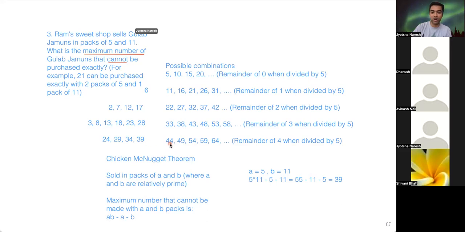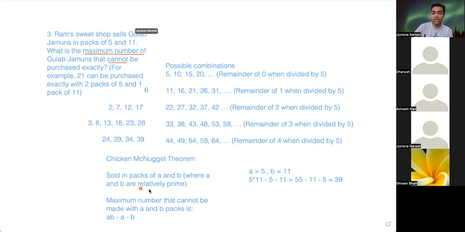From the 44 works, the 39 doesn't work, right? So if you think about the formula, A times B would go, we started with 11, 22, 33, 44. 11 times 5 would take us to 55, but that is already covered. We want to go back 1 row, which is subtract A. So that gets us to 44. And now we want to go back 1 here, and we're counting by 5s here. So this is 39. So this is AB minus A minus B. Okay, so this is the formula.